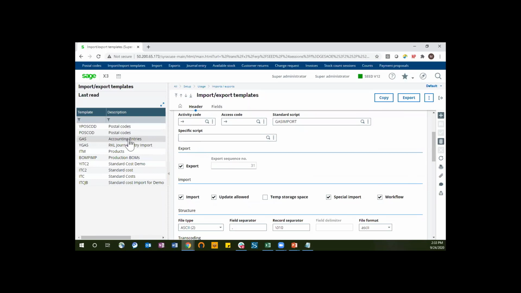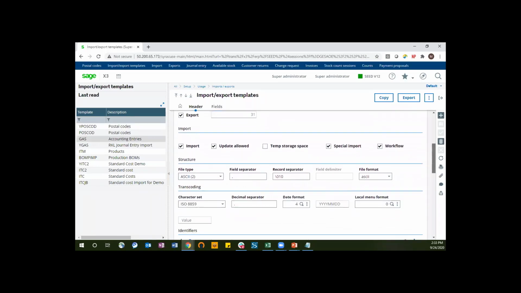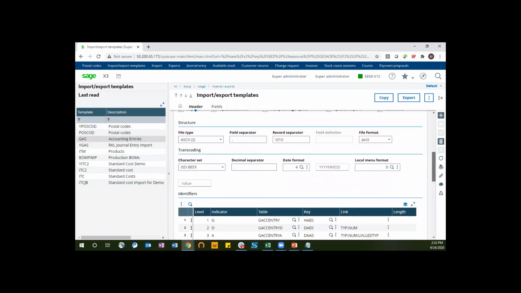So I'll just show you this. This is the out of the box one. And again, some of the stuff that it does is the way that I have it set up. And then I made some changes here. So again, the date format does matter. You need to take note of that here because it is a journal entry, so we are going to have an accounting date. So we just need to make sure it's in that format.